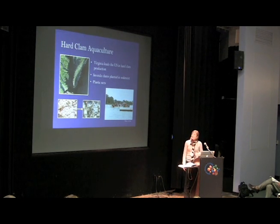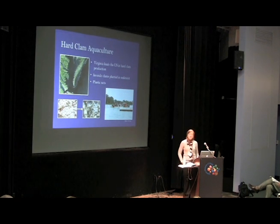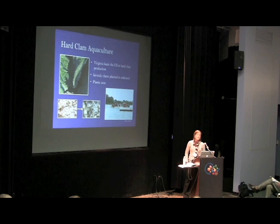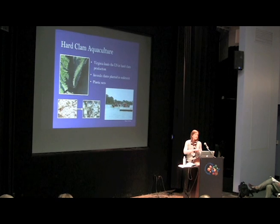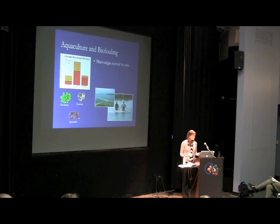My research in particular is on the hard clam industry in Virginia, and specifically on the Eastern Shore. It's a very lucrative industry, and we actually lead the U.S. in clam production. Basically the growers go out and plant juvenile clams directly into the sand, into the sediment, and they use a plastic mesh net that they place right on top of the clams and the sediment. This is to protect their product from being eaten by things like blue crabs and rays specifically. So this net is actually a perfect place for seaweed to grow.